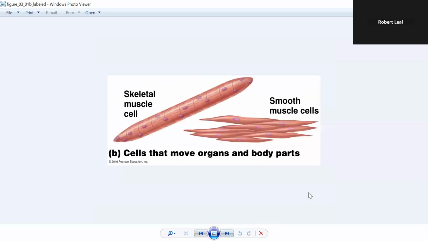Some other types of cells, you got skeletal muscle for voluntary movement. We have smooth muscle. You often find within the walls of organs, pushing a solid or a liquid through the organ. For skeletal muscle, you'll notice it has a lot of nuclei per cell. And what happens is when you develop as an embryo slash fetus, you have single cells that eventually fuse into one long cell, which explains why you see many nuclei for skeletal muscle.